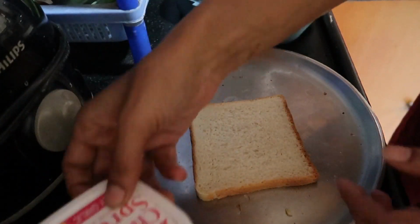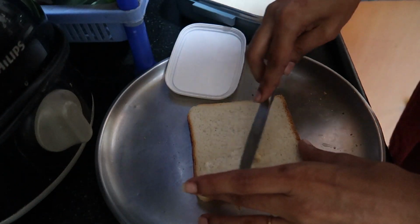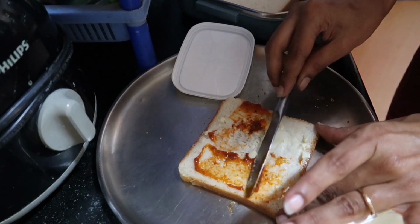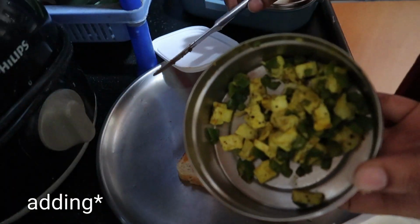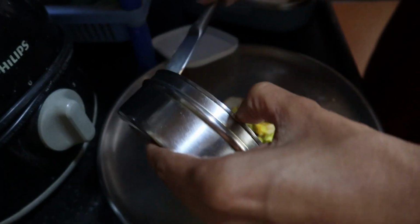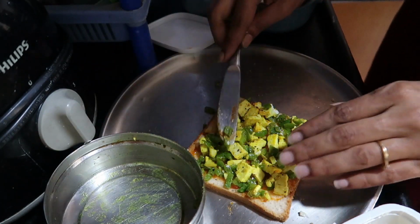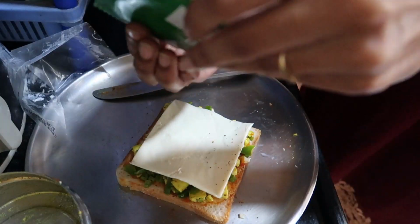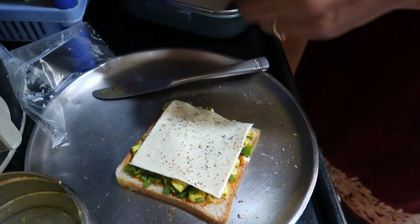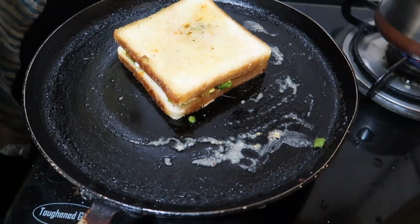So my son has to go to school and I'm preparing his tiffin. I'm making a paneer chilli sandwich with cheese, and he really enjoys a sandwich more than chapati sabji in his tiffin. I'm applying the sabji, paneer and shimla that I stir fried with oregano and a little bit of salt and pepper, and I've also applied a little cheese spread and pasta sauce at the base of the bread. It's really simple yet healthy. I'm just going to toast it a bit.